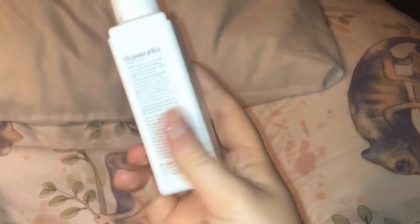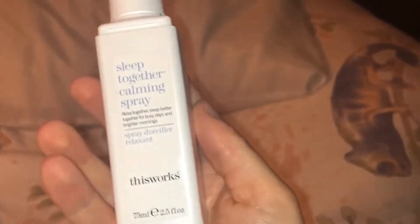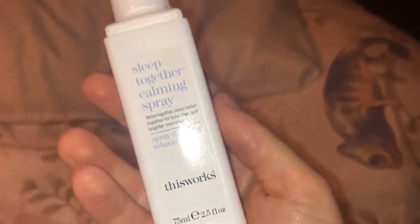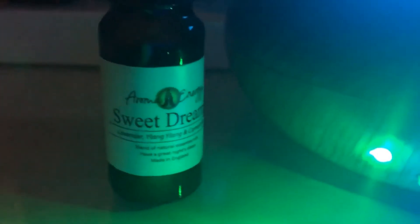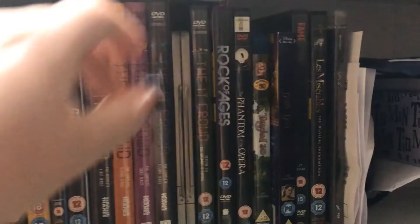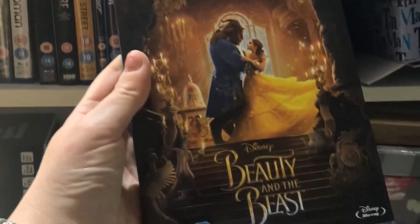This is my oil diffuser, which has a sweet dream oil in it at the moment — it helps me sleep and keeps me all chill and relaxed. It's really great and so pretty to look at. During my self-care I will always pick a film that brings me complete happiness — in this case it was Beauty and the Beast. It's one of my favorite movies of all time and the scenes always make me smile. I sing along to everything, which is why you're not hearing me right now!